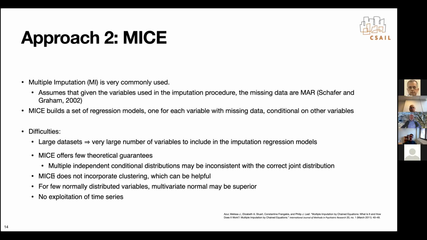It doesn't incorporate some of the ideas I mentioned before, for example, clustering to deal with similar cases similarly. And it's also true that an alternative, if you have nicely multivariate normally distributed variables, is to use a multivariate normal and just fill in data from that normal distribution. And of course, MICE doesn't deal with time series.